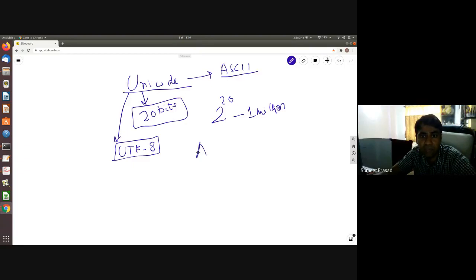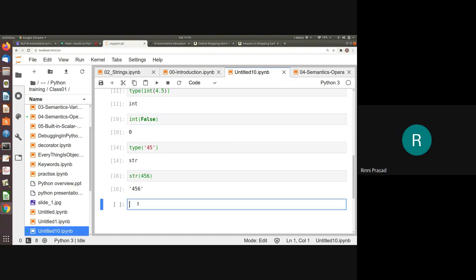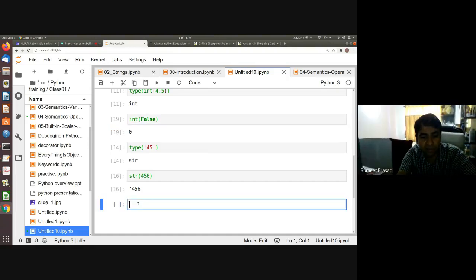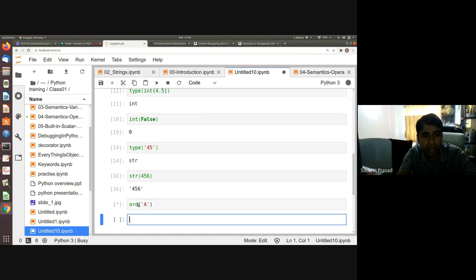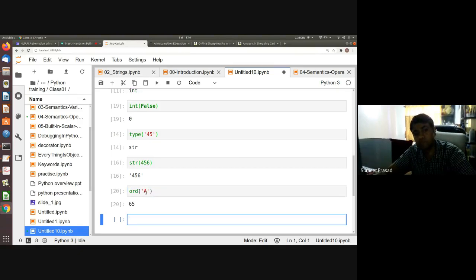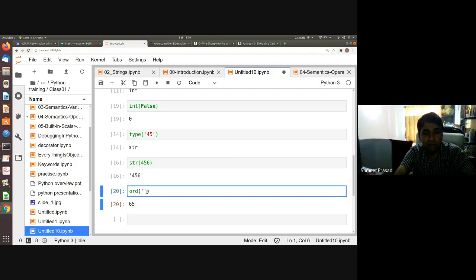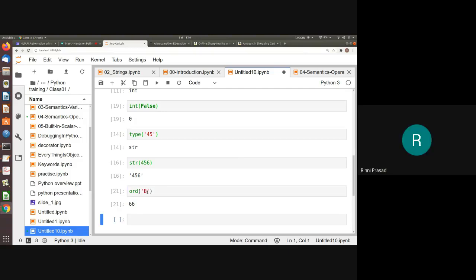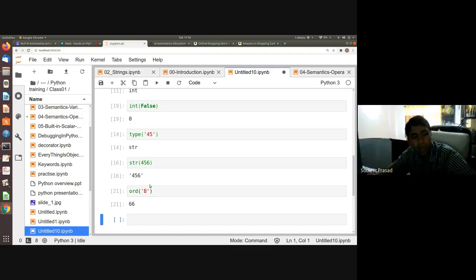For example, A is represented as 65. We will look into it, you can code it in fact. How do you look at it? You have one function for doing it, called ORD. Give it a character and you will see it gives you 65. It's an ordinal value. I just need to keep on finding using the ORD function, like if you're doing any manipulation with integers.